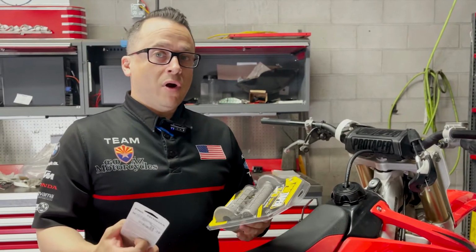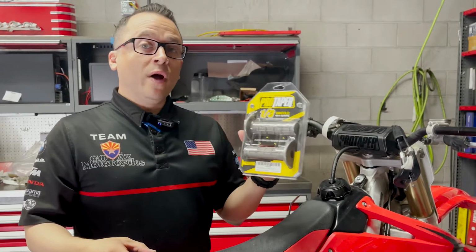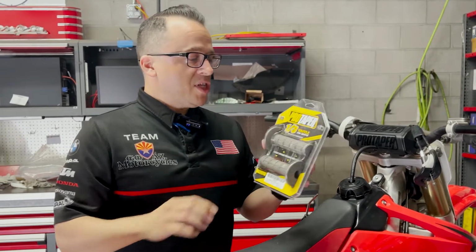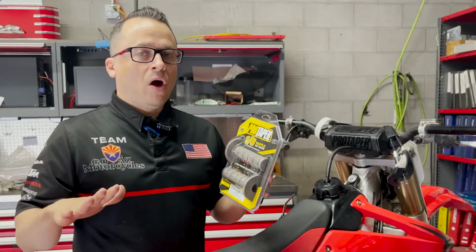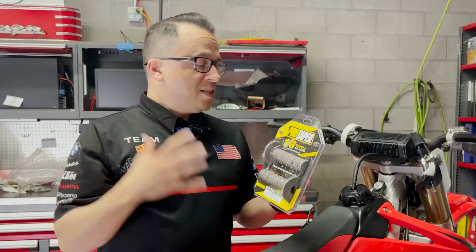All right, guys, so the next thing we've got is starting to reinstall our glue-on style grips. Today we're going to use the new Pro Taper 1/3 waffle slide-ons. These things are really nice, super tacky, and I like that they've got the new 1/3 waffle. It's not a 1/2, it's not a 1/4. It's that nice sweet spot in between, so you're not getting a lot of feedback from the waffling on your palm. You're still going to get good grip feedback from your fingertips. These things are awesome. They're going to go great on.